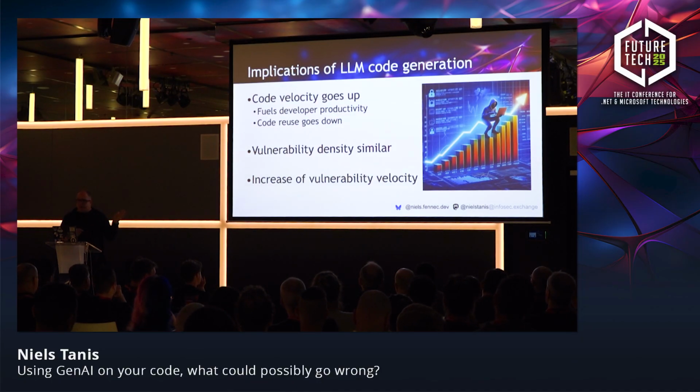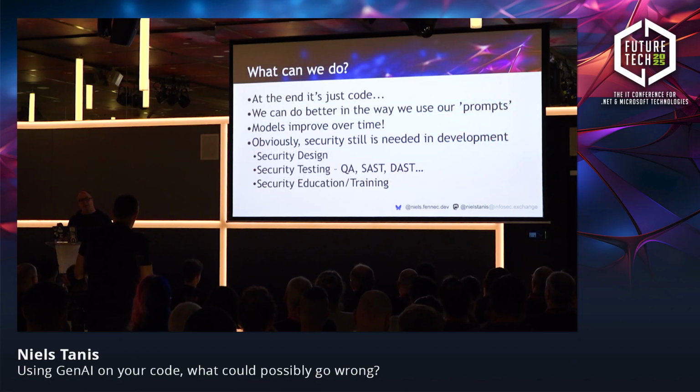Last year, we also had a section in State of Software Security saying that an LLM is an average developer in how securely it will code. That's still something we can stick with. So the vulnerability density is similar, but because we produce more code, we will have more problems. And at the end, what can we do, right? It's just code. You could say, yeah.